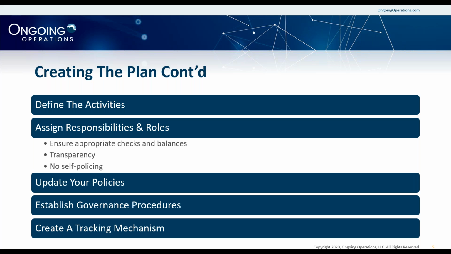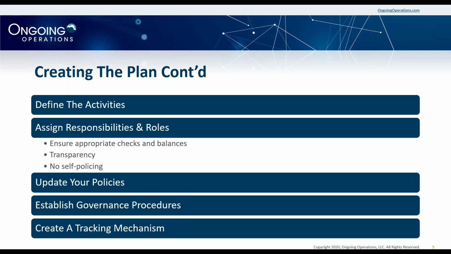And then we want to establish those governance procedures that we're going to fill out our plan with. Although the policy sets the high-level action items, we now need to make sure that we've got clear steps on how we're going to ensure these items are taking place, and that we're going to execute these down to: we'll pull reports from system A, that will be sent to person A, and then person B will sign off that that was actually done and reviewed.